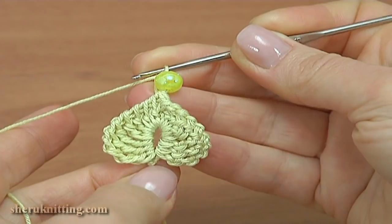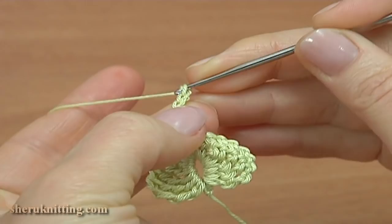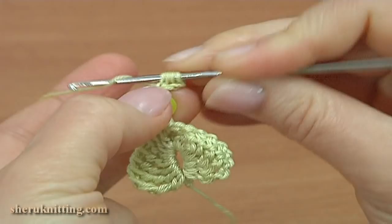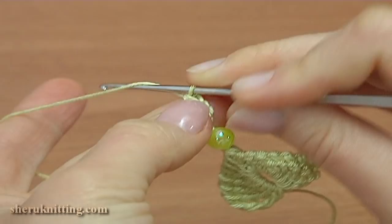Let's begin from the base for the segment. Chain 3. Make treble crochet into the chain stitch with the bead. The base is ready. Chain 2, 2 rows of work.